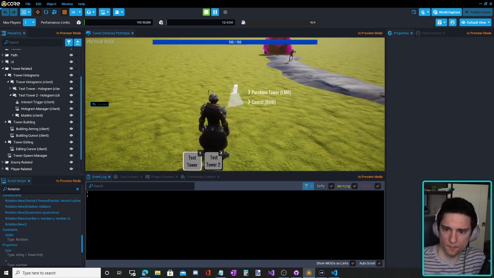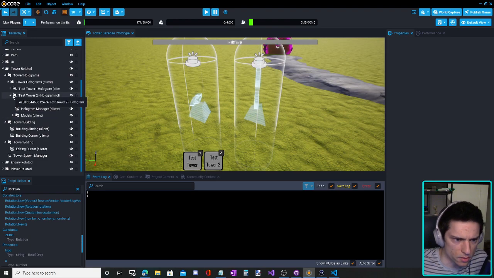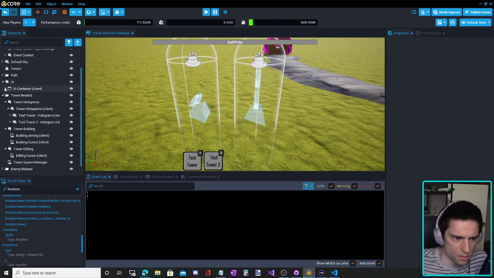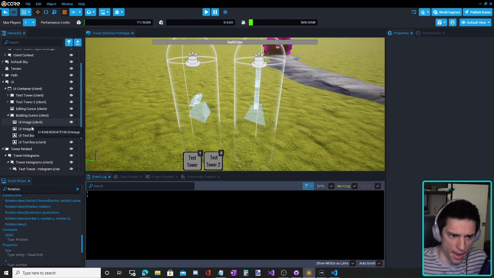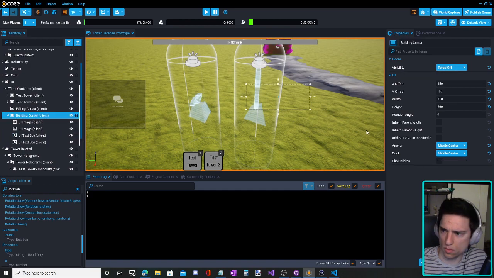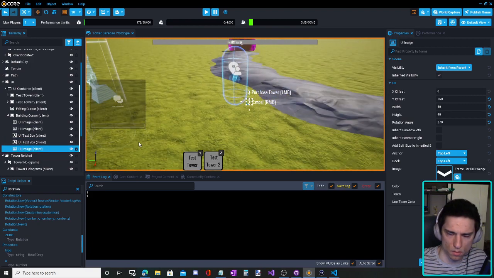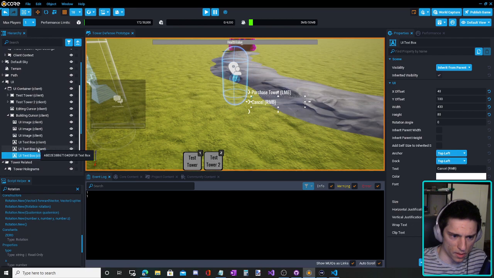That's awesome. Let's do that really quick. So, UI, building cursor, and we're gonna add, oh, these are just off. Let's force it on for a little bit. We're gonna add one of these, and one of these.